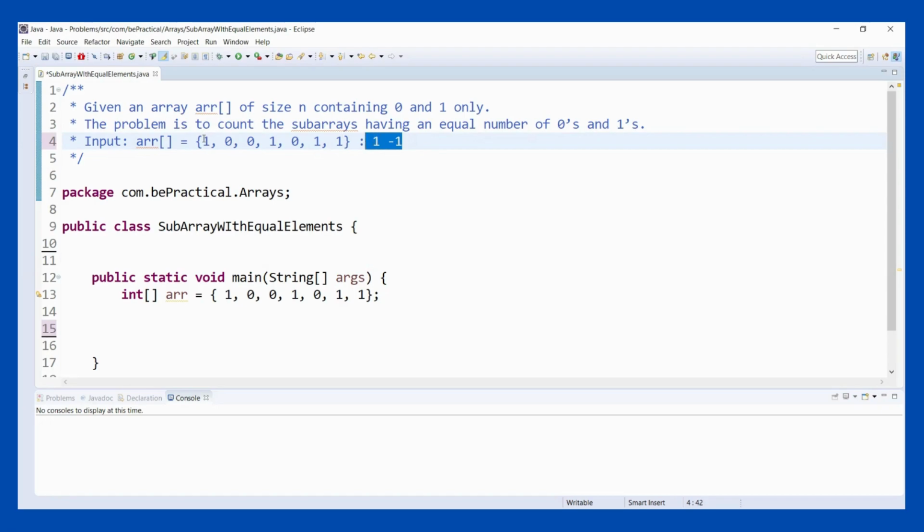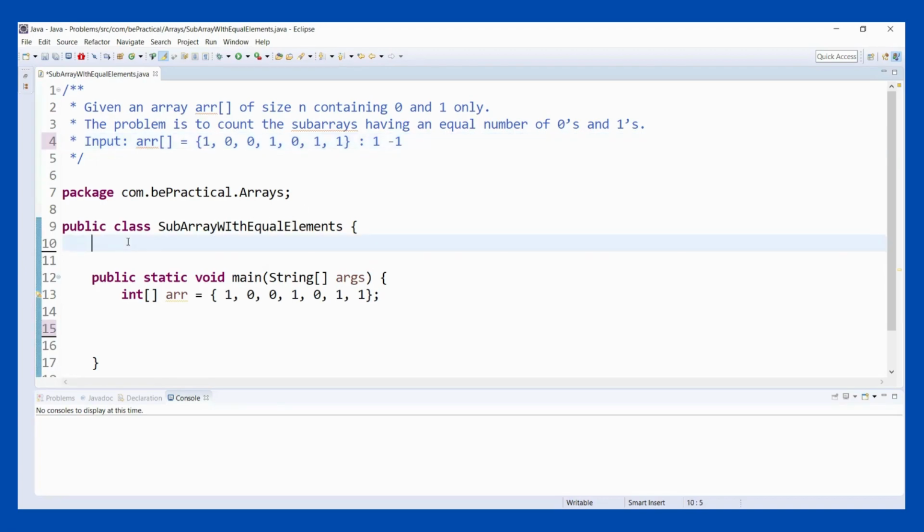Like that, I can say this is one possible subarray that gives me an equal number of 0 and 1, because when we have an equal number of +1 and -1, only then will we get the value 0. So let's work with the same concept and get the total count of subarrays having an equal number of 0 and 1's.